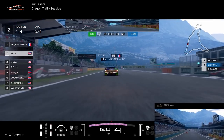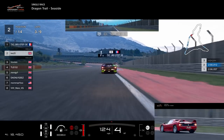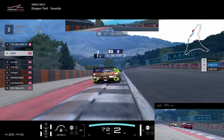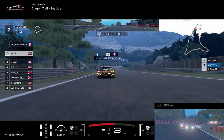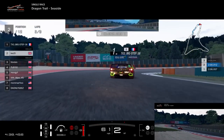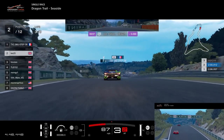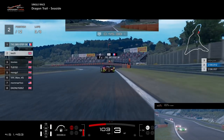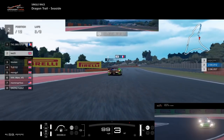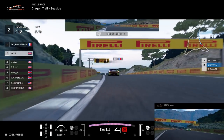That costs us the ability to get fully into the slipstream to make a move into turn one, so we're holding on to P2 at this stage. We've already broken away from the drivers behind, so it's a 1v1 between myself and the TX3 driver, both in the Ferrari F50. He's kicking up dust on that corner as we go through that dust cloud into the two right-handers — very tricky with low grip cars. You have to get on the brakes very early to hook the car to the apex and get on the power as early as possible. Going down the downhill section now, hooking that up quite nicely, picking up the slipstream and upshifting into fourth gear.